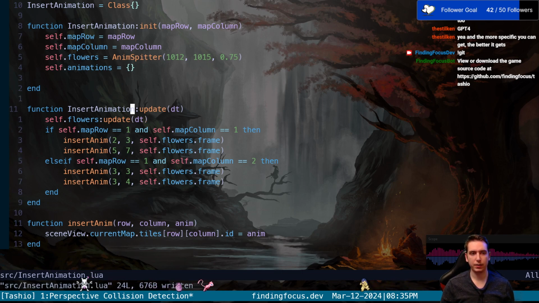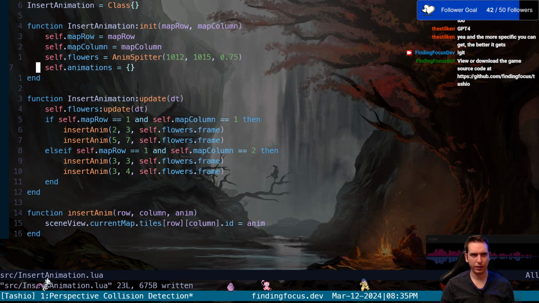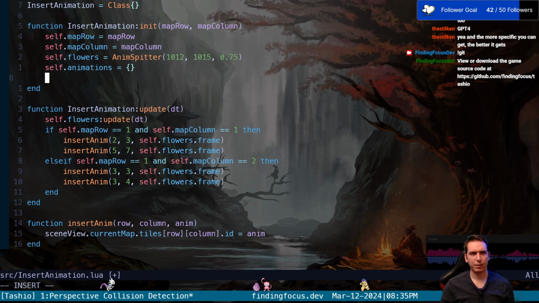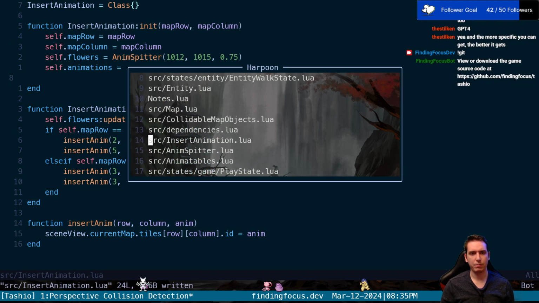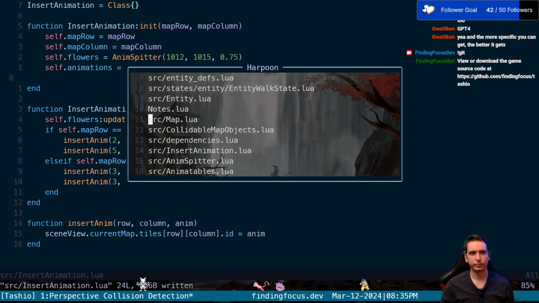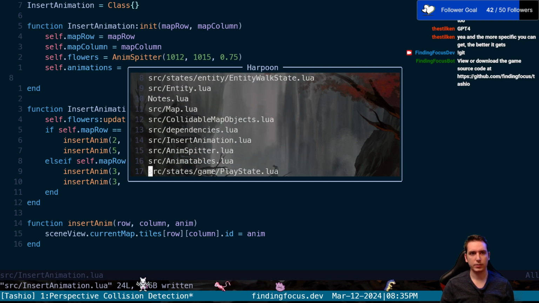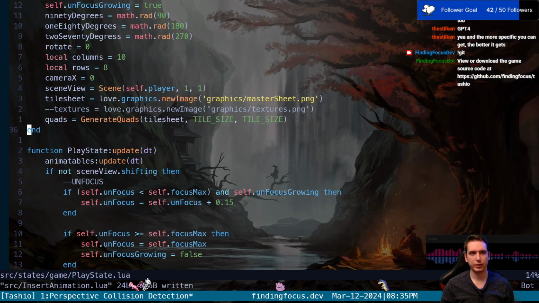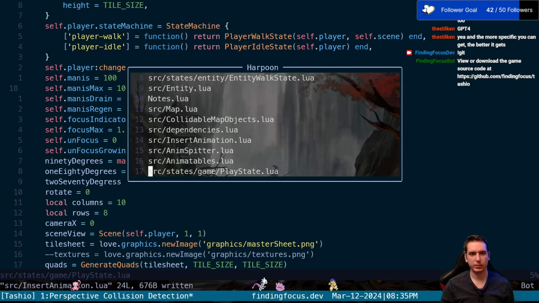But let's see here if we can say in our map, or in our insert animation init here, and maybe we have, I guess, is it our play state that we're putting this insert animation into, or that's our map?